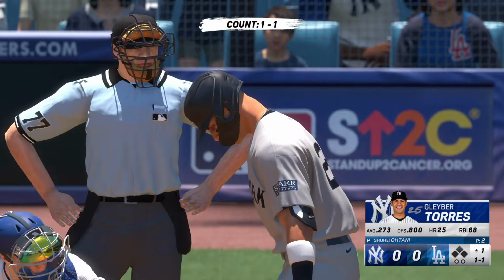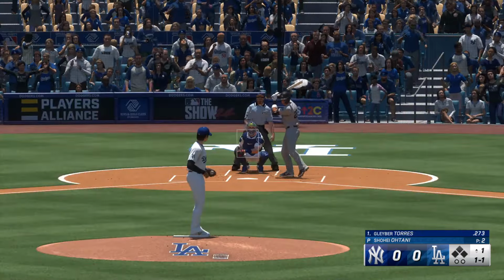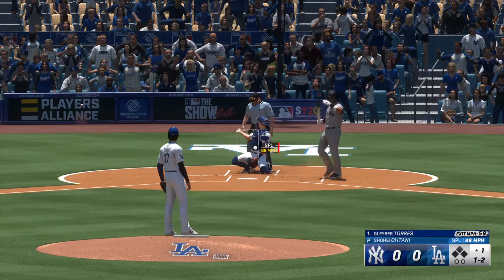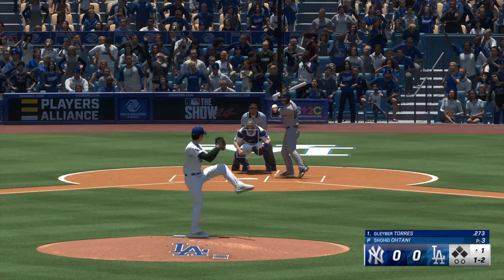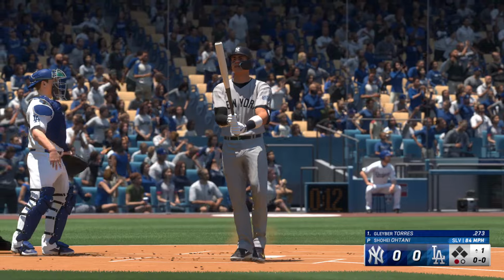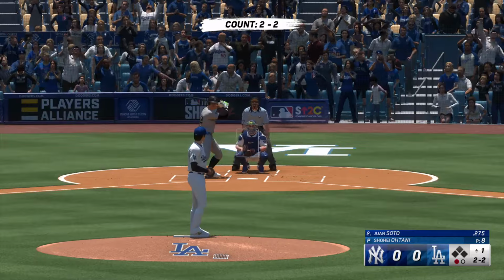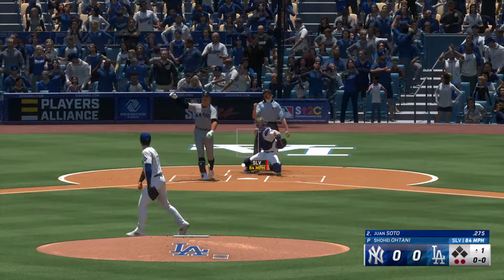Here is Gleyber Torres. And the righty deals. Gleyber gets a piece, one and two. Hacks and misses. It's a strikeout. Juan Soto now. 2-2. Swings and misses.